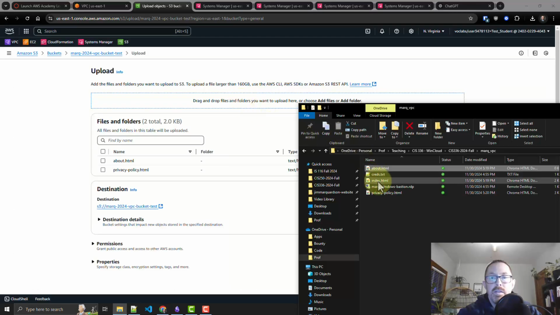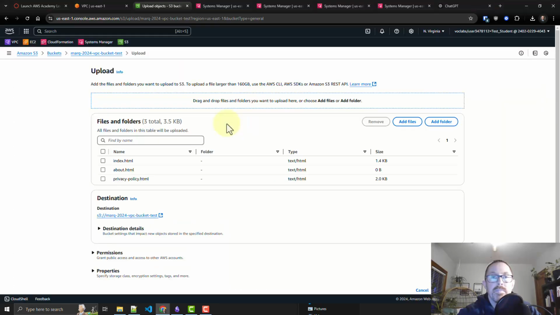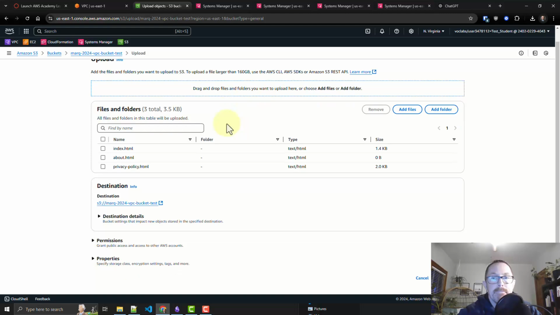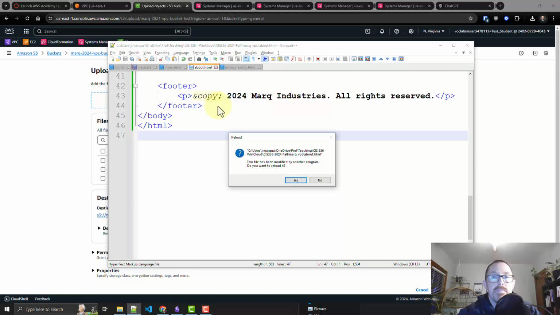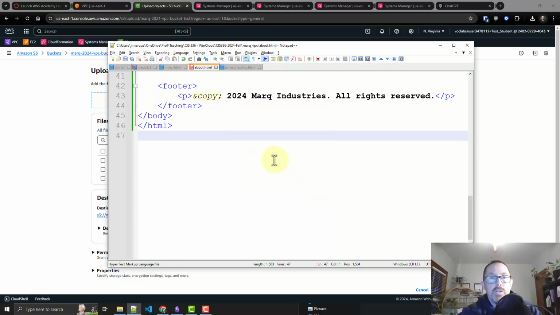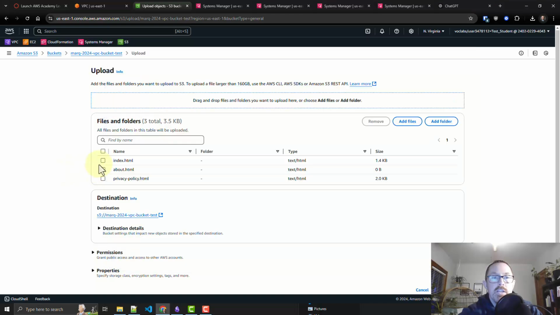And index. But about, looks like I forgot to save it. Reload it. Did I screw that up? No. Control S, save. It should be more than 0 bytes.